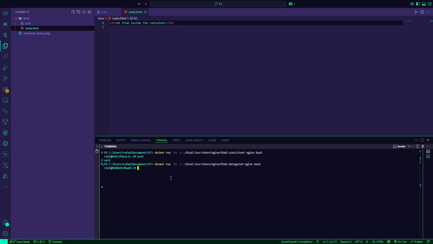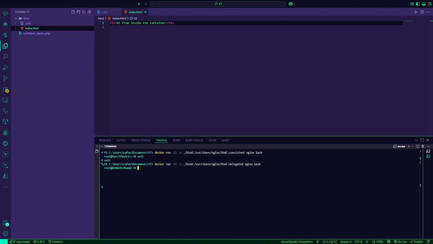Okay, so every change you do inside of the container does not automatically propagate to the host system. Okay, it's not synchronously transmitted to the host system, but rather you do that asynchronously. Okay, therefore it's a bit more efficient.